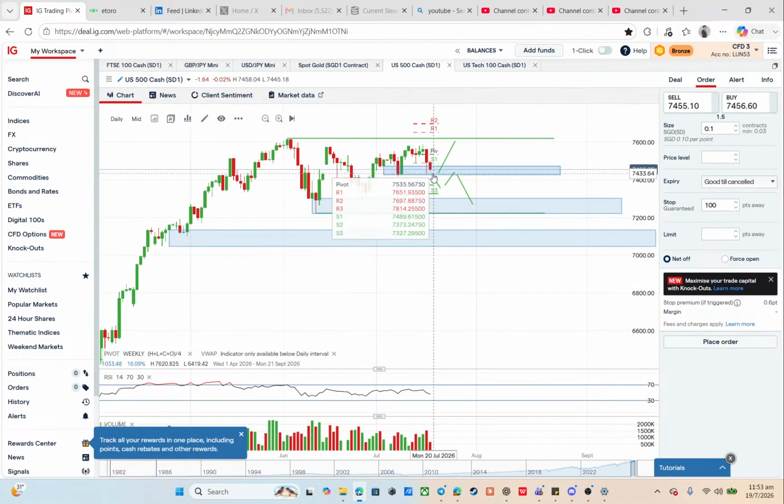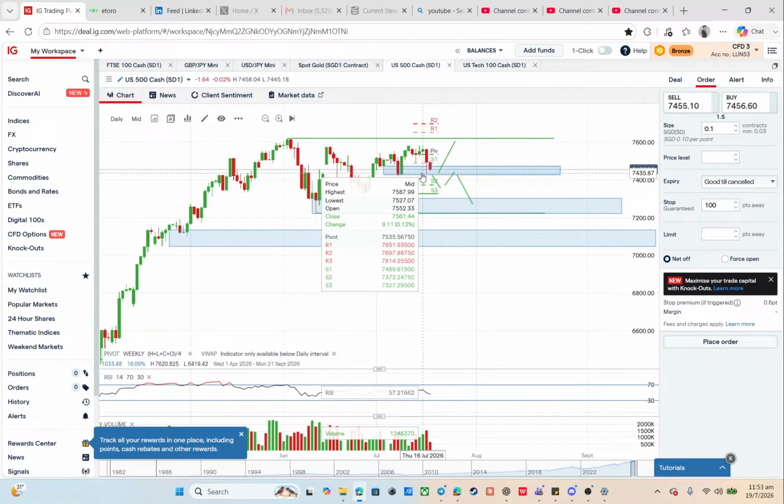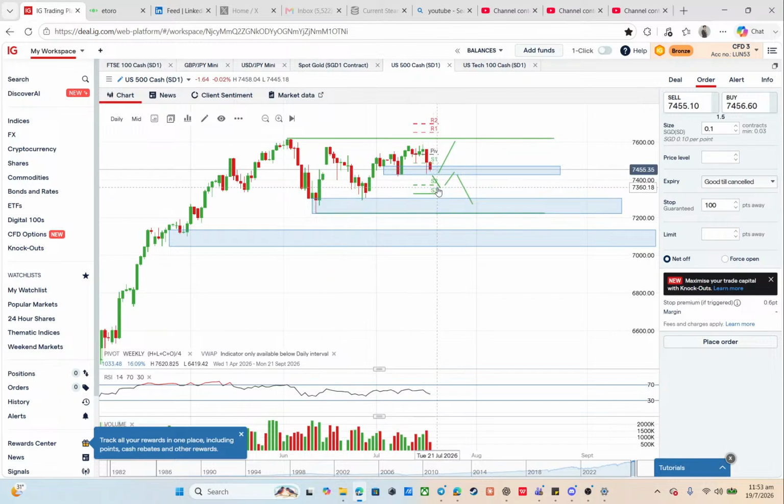But of course, if the sellers intend to sell all the way below this buyer interest, to me this buyer interest is very weak now. Yeah, buyer interest is very weak now. So if we close below this buyer interest, we retest and we may go to the next low, which is here at 7,230 to 7,300. We may go and retest this level here, which is the buyer interest.